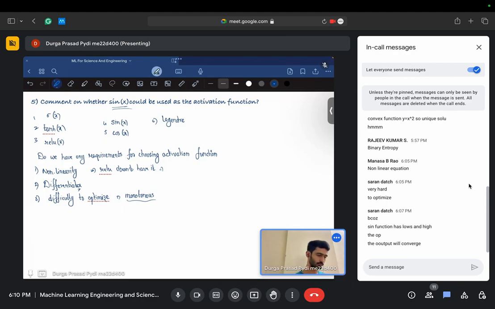Usually, the ones that are mostly used are these. ReLU is the one that is being used nowadays mostly, but you have TANH and sigmoid. The problem with sigmoid and TANH will come a little later. Maybe I can introduce that. It's not yet introduced in the assignment, so you have something called exploding and vanishing gradients.